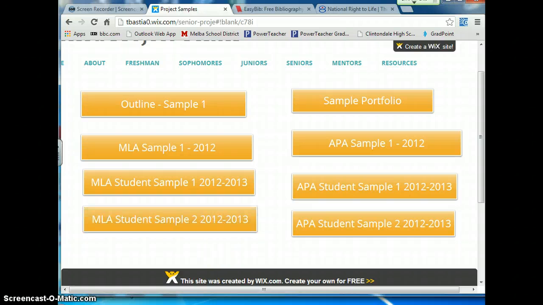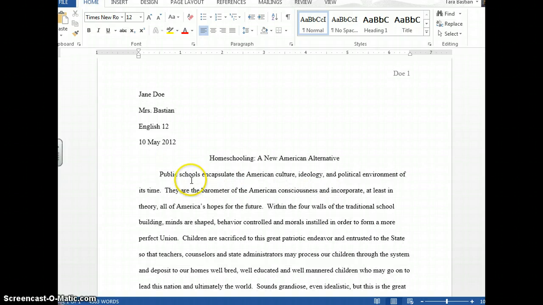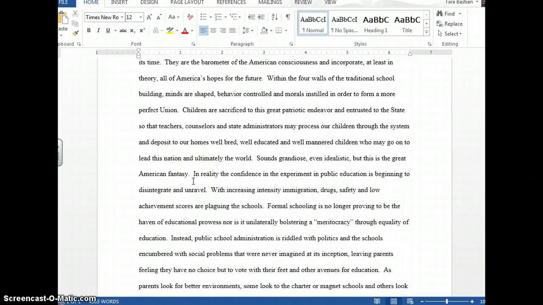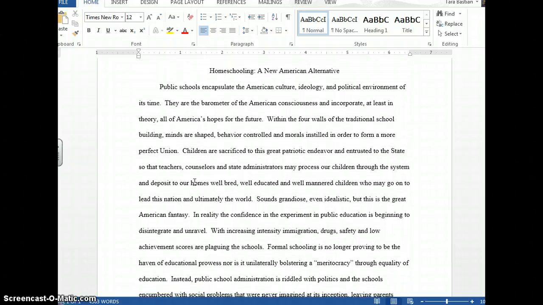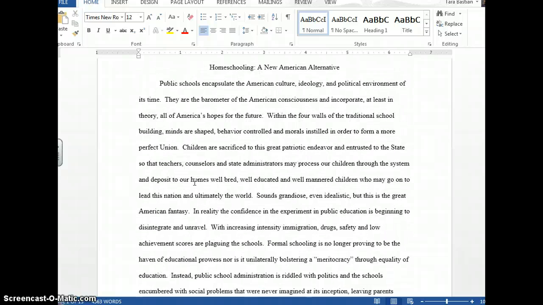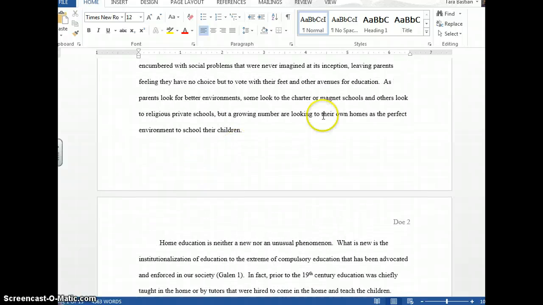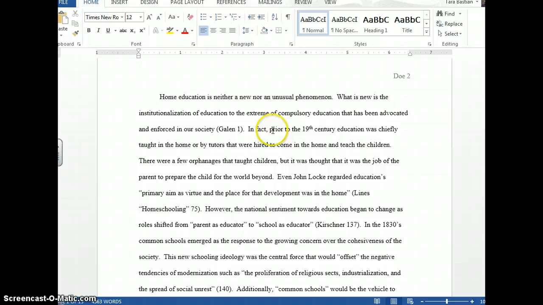All right, now I wanted to pull up a sample paper, and you see here's the heading: Jane Doe, my name, the class, the date, the title, no extra spacing. And look at this introduction. This is a typical introduction for a decent paper. You want it to be a healthy length, not 2 or 3 sentences. Okay? The thesis statement is down here at the bottom of that first introduction.